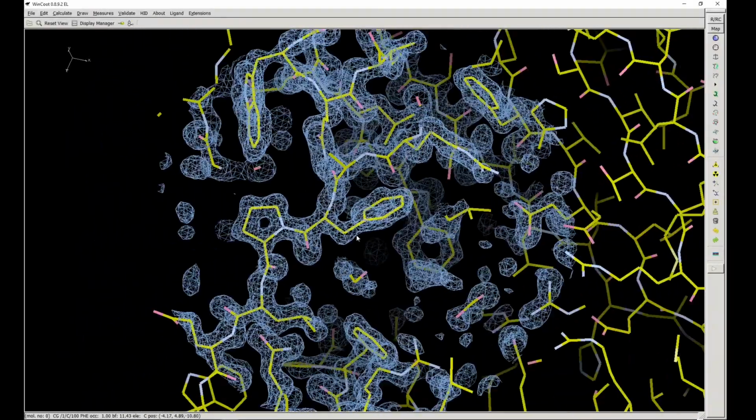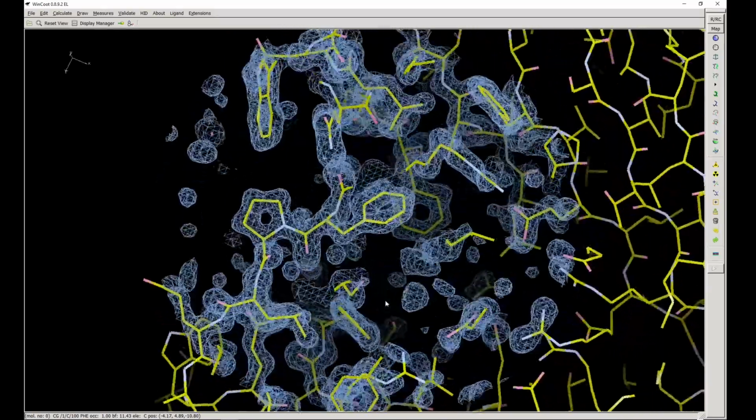So now, to continue solving the structure, what most people do is a series of manual fitting of the model to the map, followed by another round of RefMac, and then more manual fitting, and RefMac, and manual fitting, and RefMac. As we do that, the model and the map will improve, and finally we get to basically a finished point, and our statistics should be much better, and we'll be done.